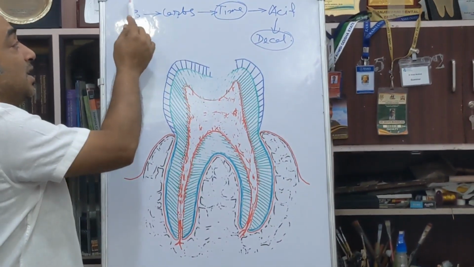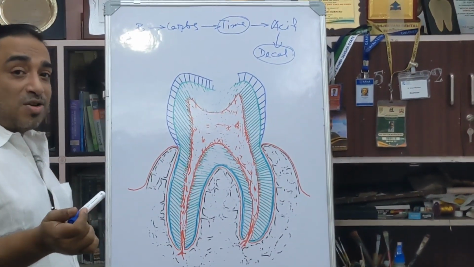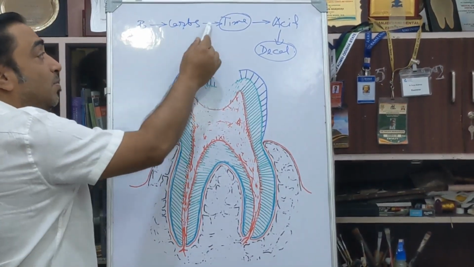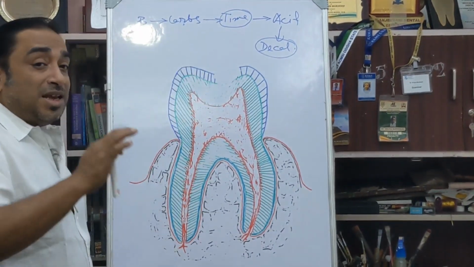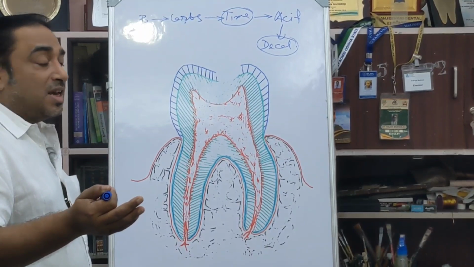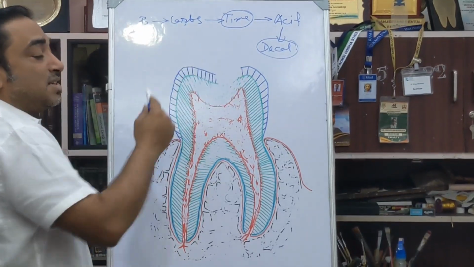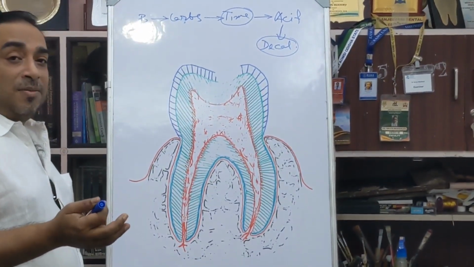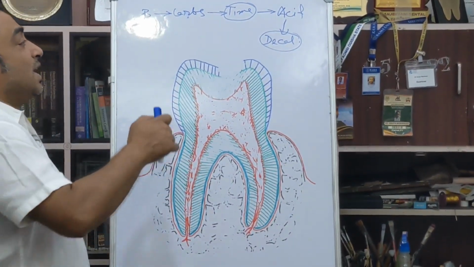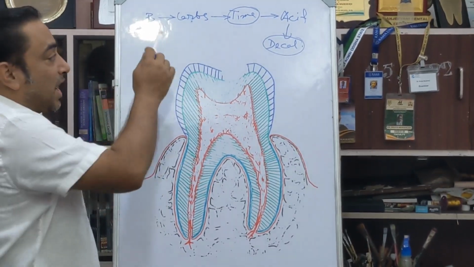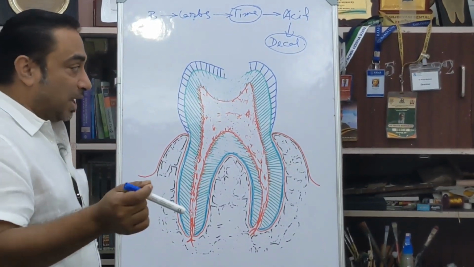If the mouth is very clean, then the bacterial load is less. If one is not taking a lot of sweets, then the carbohydrate availability is less. And if somebody is keeping the mouth clean immediately after having anything sweet, then the time goes. So if these three factors are not available abundantly, then you don't get decay. It is not that sweet is a poison, it is just that it has to be all these three. Sweet in a clean mouth for a short period of time will not cause decay.